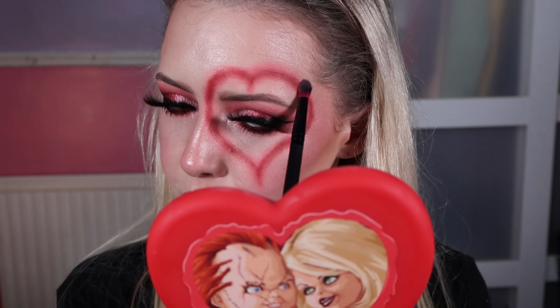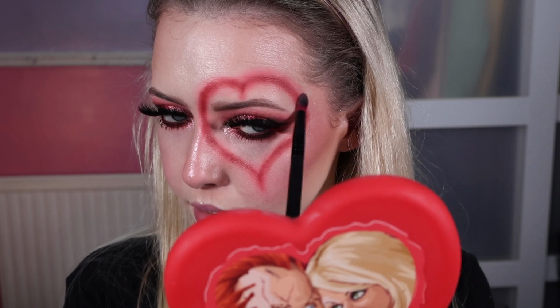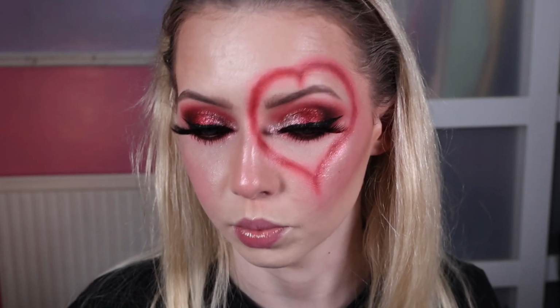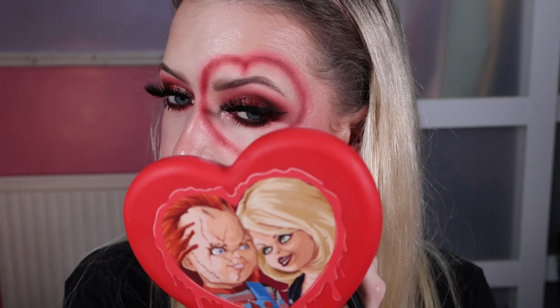And then just taking more Flamingo on that bigger brush, and we're going to re-intensify the haze around the edge. You can make it a bit bigger if you want to, if your first shade or your Mars shade got too thick, but I just want to blend around the edges so it fades together. Now you can literally just draw a heart and do the design itself, but I did want this kind of gradient behind the heart that I'm going to draw.